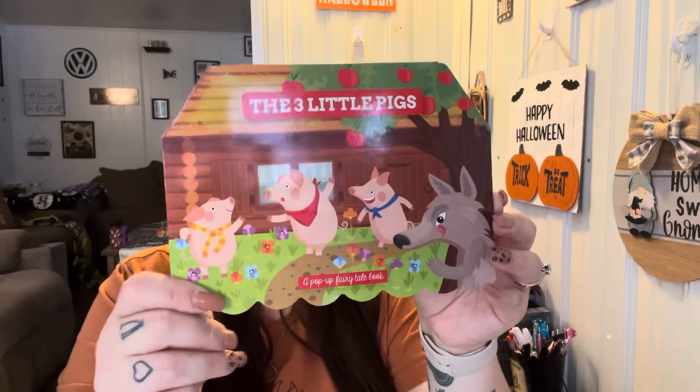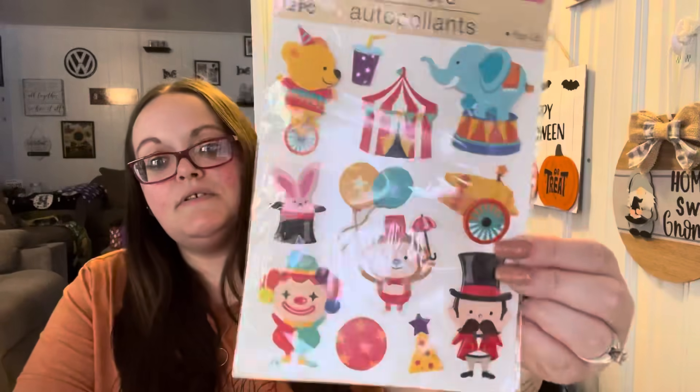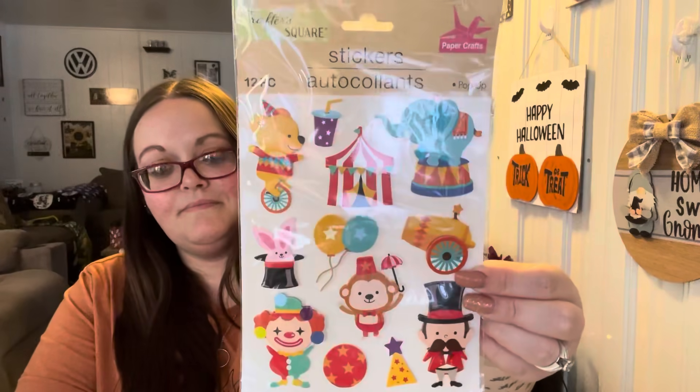This one's for Leland — she sent The Three Little Pigs so he'll feel included. Thank you so much, you are so sweet — he'll love that. And then she sent him the circus animals stickers. Thank you so much, Francis — he's gonna love that. Sorry, they heard me say their names so of course they came running over and wanted to know what they got.